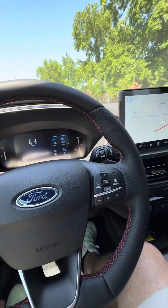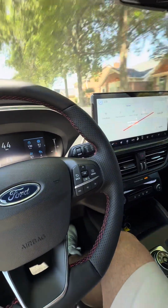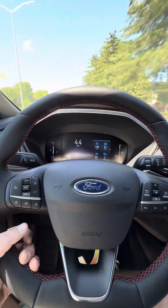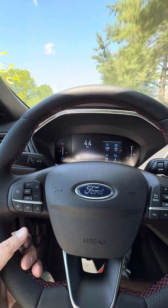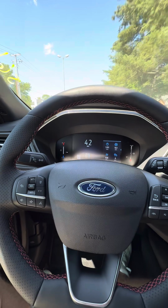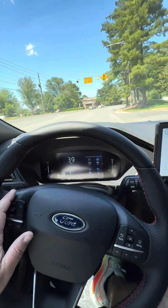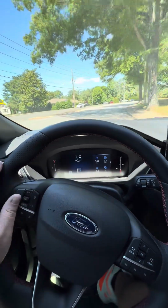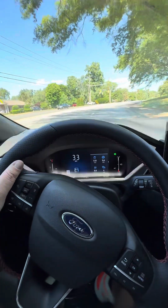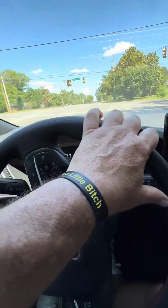The big, huge screen right there is fantastic. That is one of the improvements that they made. Semi-quiet in here. Remember, you're talking about subcompact, little bitty, cheap, economical crossovers. Now, granted, you're talking about starting out in the mid to upper 20s, and you can get one of these guys run all the way up into the low 40s, I believe, if you got it all decked out with everything.